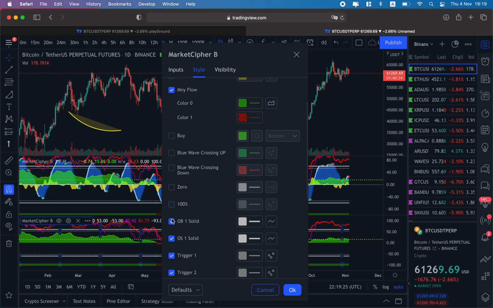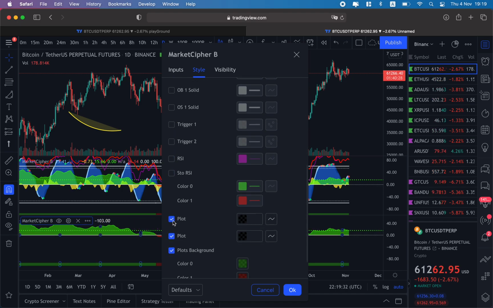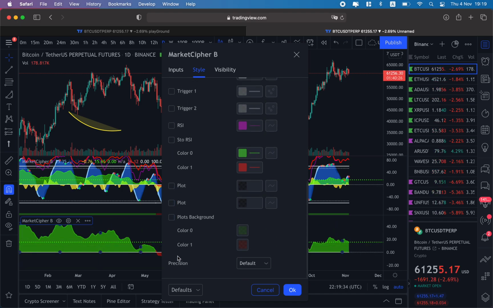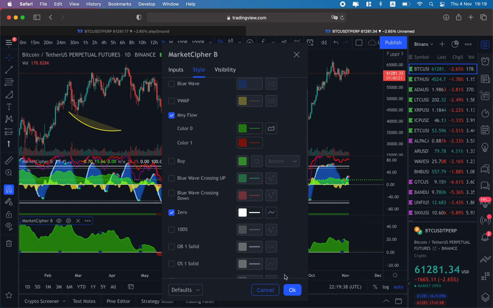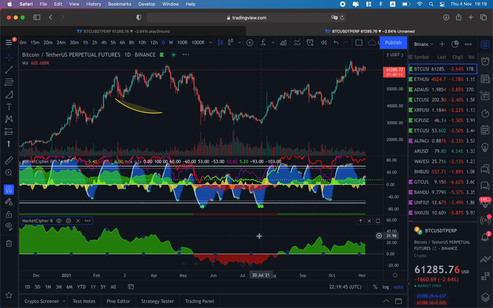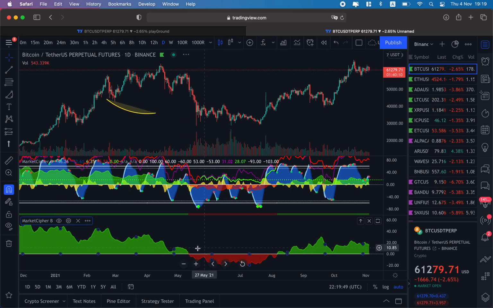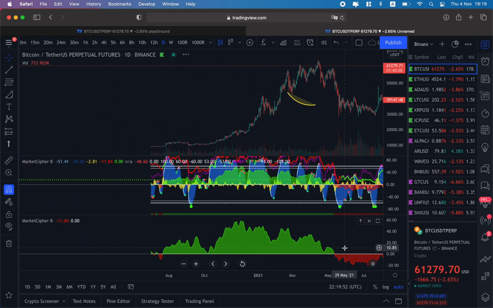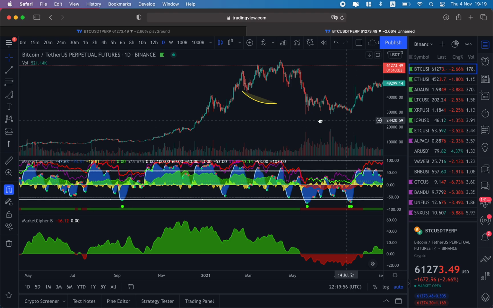Okay, and the zero line, of course. So you're gonna hide everything. You're gonna hide this, and I personally don't like the price line right there, so I remove it. And you're gonna see that you have a clearer picture of what specifically the money flow is telling you. And in this case, you can see the curvature pretty well compared to the one that is upside.